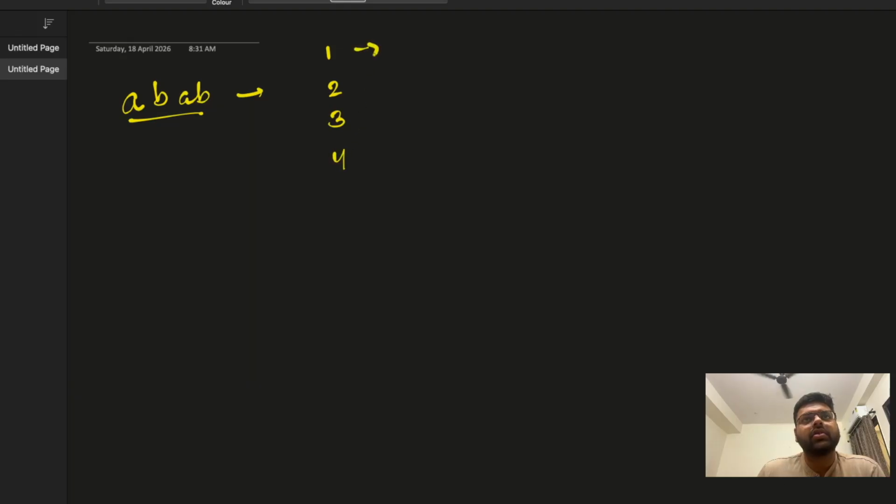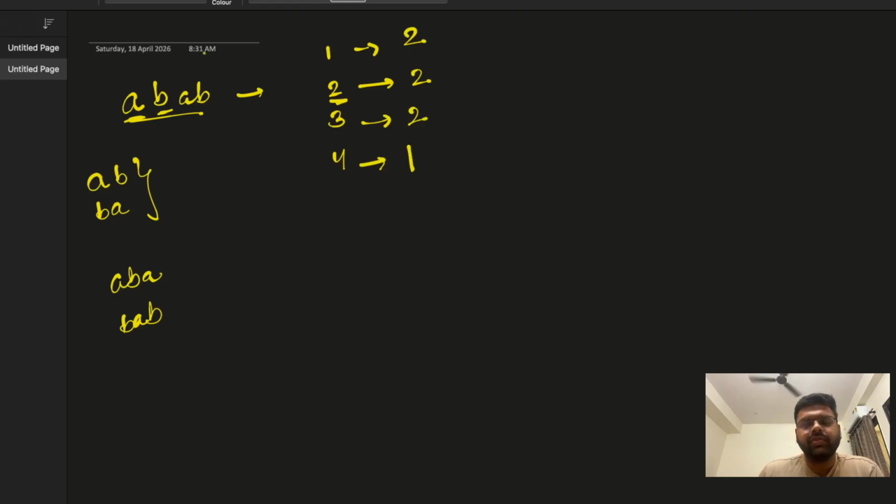So if we talk about the total unique substrings, for length 1 they are A and B, so these are the only possible, so 2. For length 2, if we count all of them it would be AB, BA. Only these 2 would be possible because AB would again be a duplicate, so 2. Same goes for 3, so it is ABA and BAB, so 2. And for 4 it would be a single substring only because we are taking the complete string. So this is what we actually need to output.